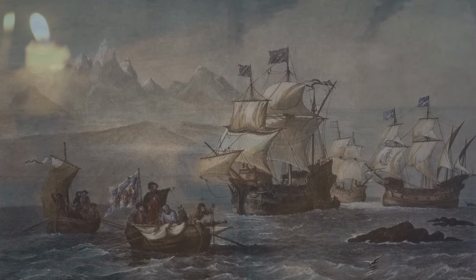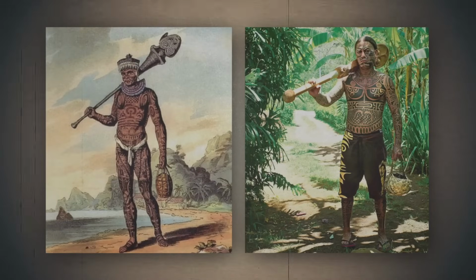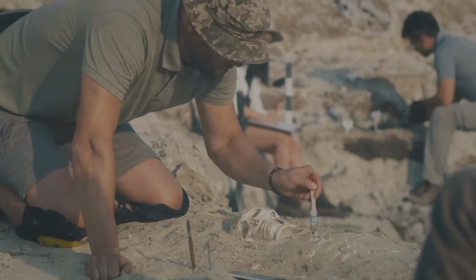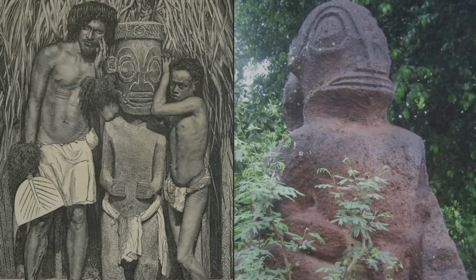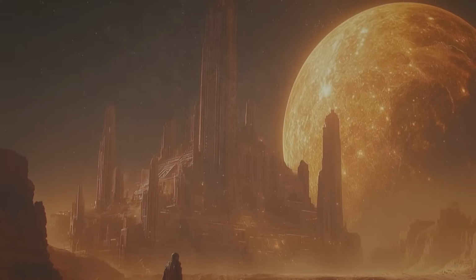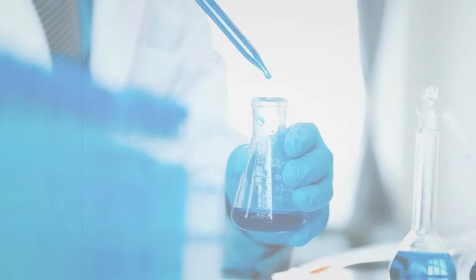When Europeans discovered the island in the 16th century, it was inhabited by savage gatherers famous for their cannibalism. However, the connection between the current inhabitants and those who created the mysterious statues has been lost. Archaeologists assume that these sculptures are at least 150,000 years old. Some believe that they depict priests in ritual masks, but these masks look too unusual to be simply part of Earth culture. Conspiracy theorists are convinced that Nuku-Hiva was once home to an alien colony. They believe that the statues depict human-alien hybrids and that the sculptures themselves are the result of ancient experiments.